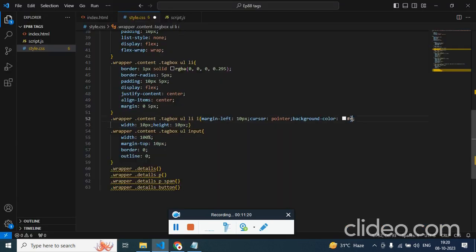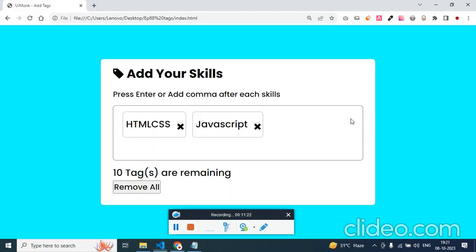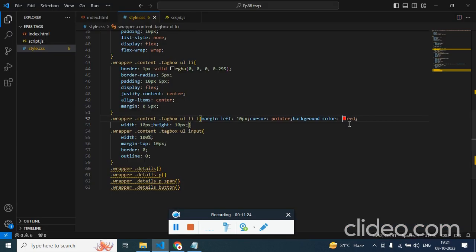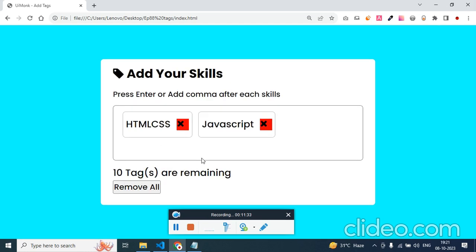Let me just give the background color as red. Yeah, in that case you could see the Font Awesome is stretching out of the box. That's the reason.